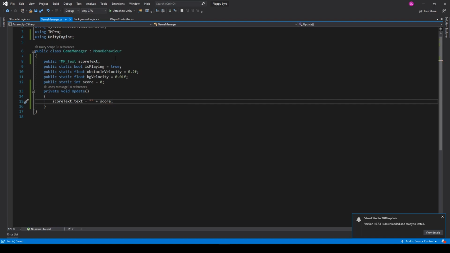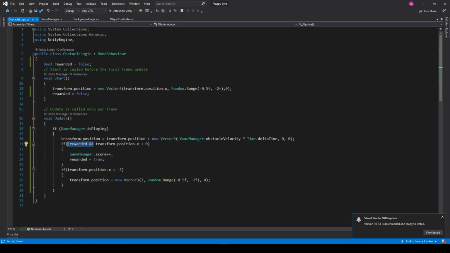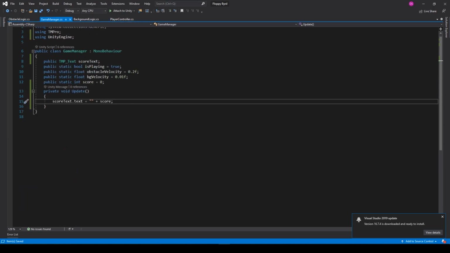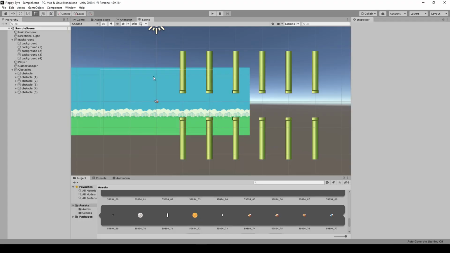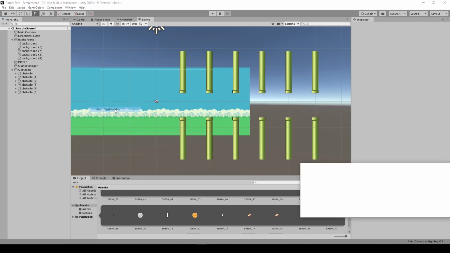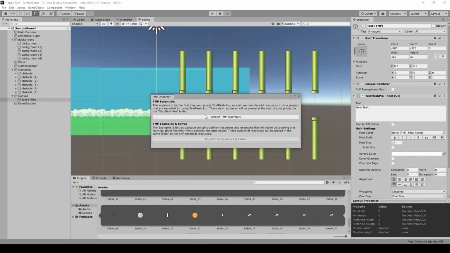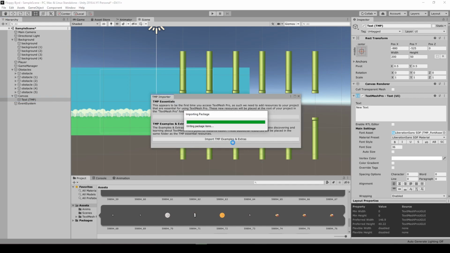And yeah, every frame, I mean, we could actually update it only whenever we increase the number of points, but we can also do it the easier way, so just increase it every frame. In order for that to behave well, we need to create UI TextMesh Pro. Then we've got this little pop-up that we need to import the essentials. For the TextMesh Pro, we do it. We don't need, and we import also the extras for other fonts. We don't need internet connection for that, and as you can see, it's going pretty fast.